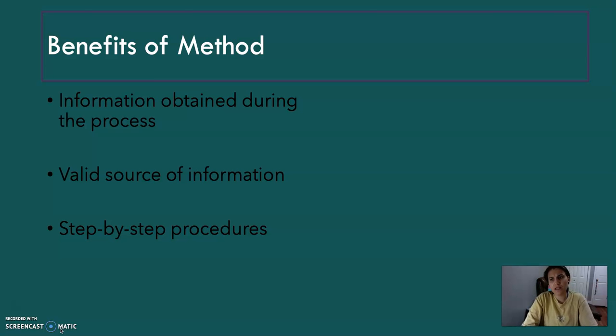Advantages of the method include that it is very detailed, with very specific information provided on the mental processes and skills that expert performance on specific tasks requires. A successful cognitive task analysis is a valid source of information on the cognitive processes that experts take. It also provides step-by-step processes for task completion, and that identifies the expert's cognitive processes.